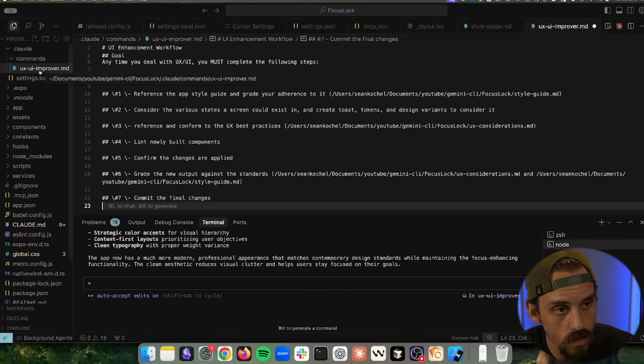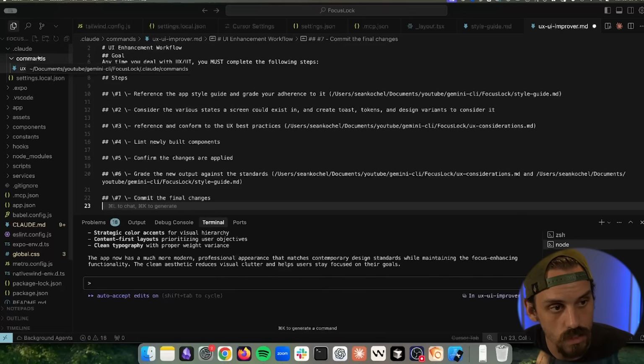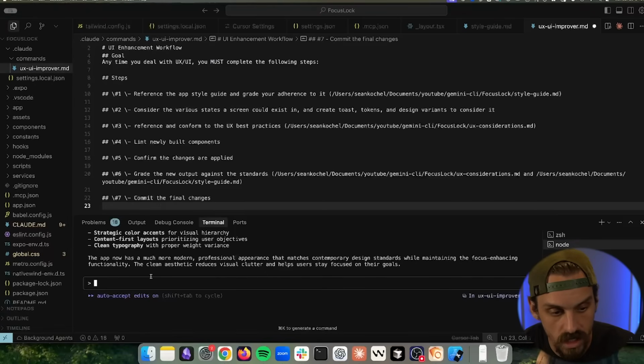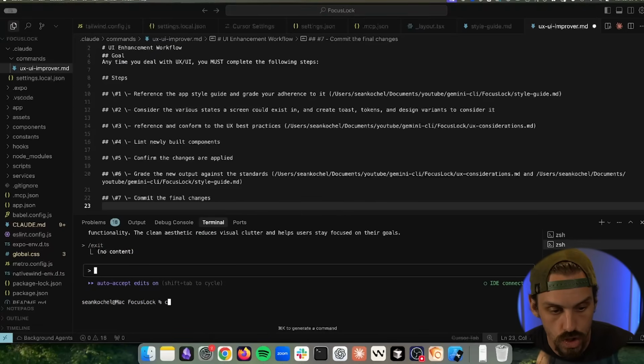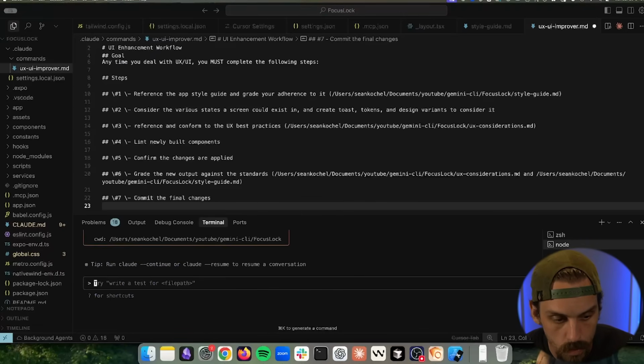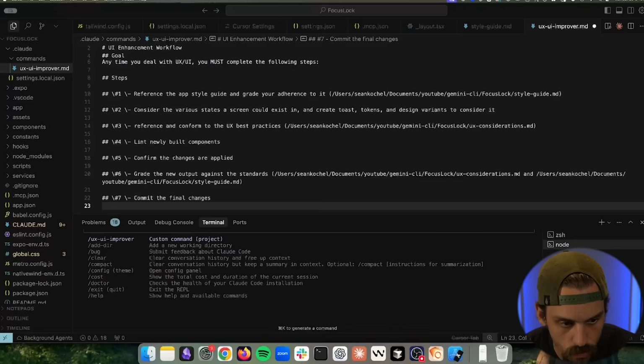So any markdown file that we put inside of this commands folder can be accessed via our command line right here. So if I was to exit out of this, for example, and then start Claude Code back up in the terminal, and I hit this / symbol, we're going to see that now I have this UI UX improver, okay?